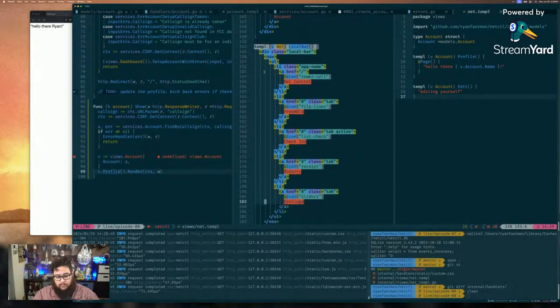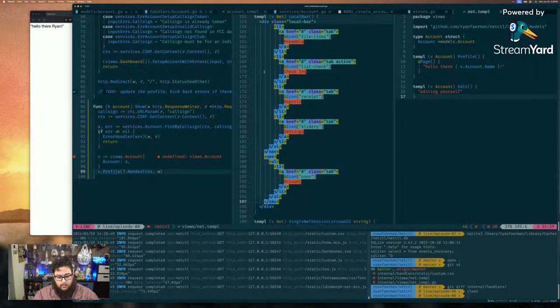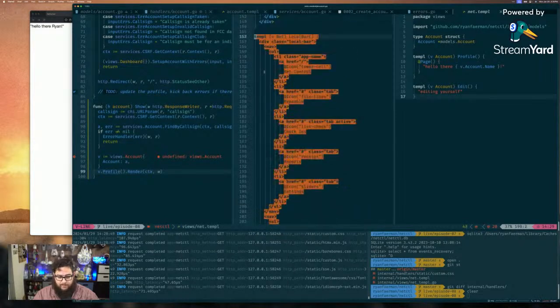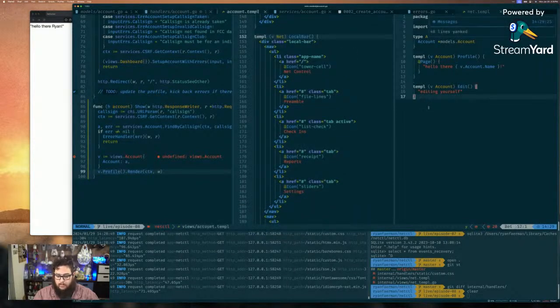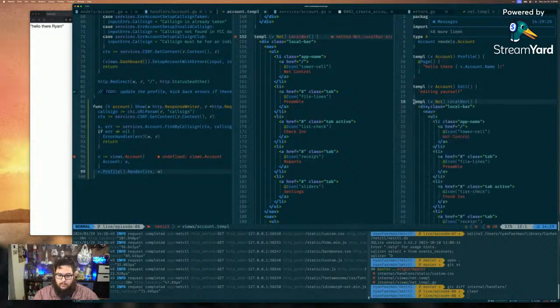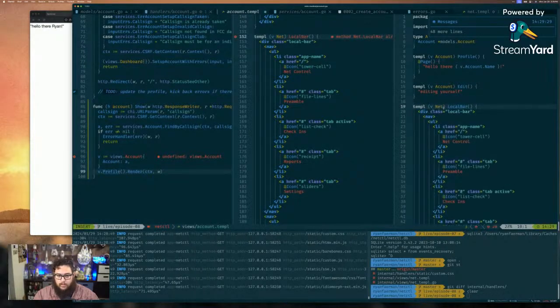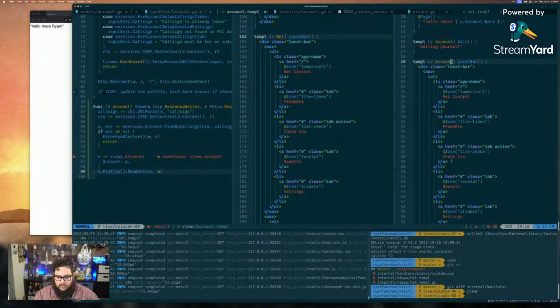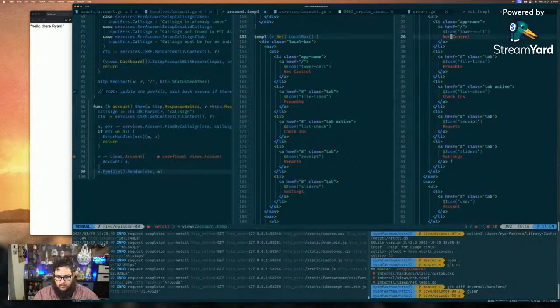Every page is going to have some sort of local bar or some sort of thing going on there. So let's do this, and we're going to make it account. Is there anything that has to change? Any references? Nope. We have a user thing everywhere.